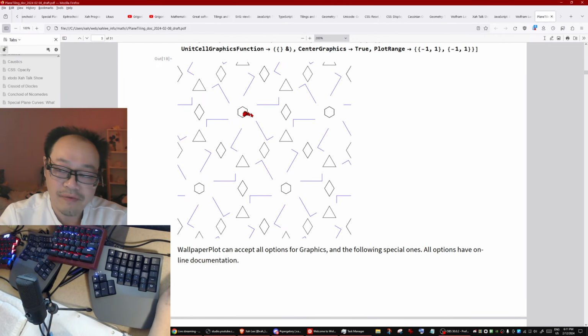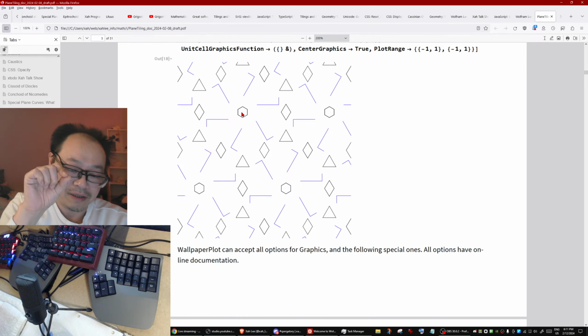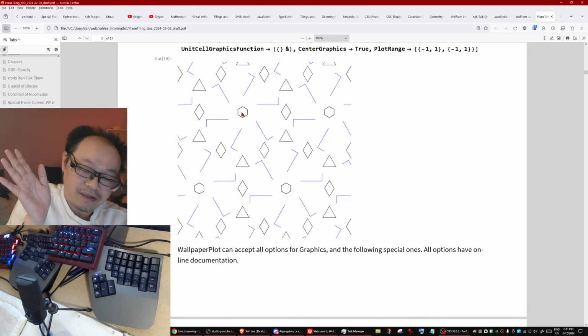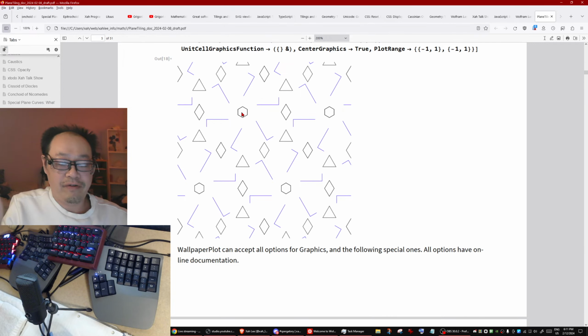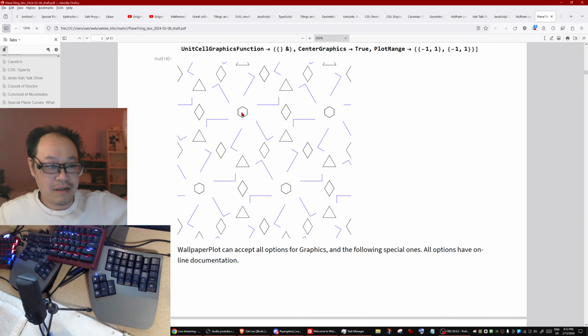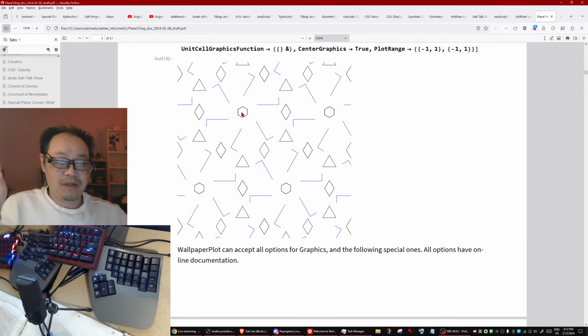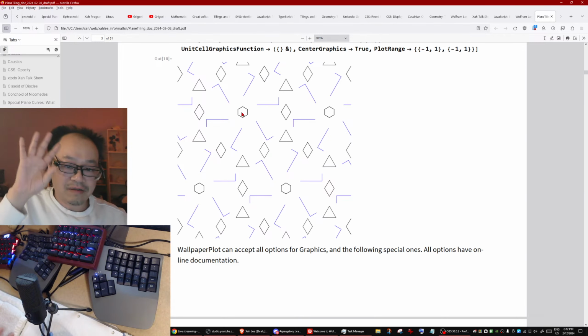For example, whenever you see a hexagon here, that means at that point there is a sixfold rotation, meaning that if you rotate the whole thing 1/6 of a circle, the wallpaper pattern becomes itself. It may be a wallpaper, it may be a carpet, it may be a decoration on Islamic mosques. Usually Islamic mosques have lots of patterns.